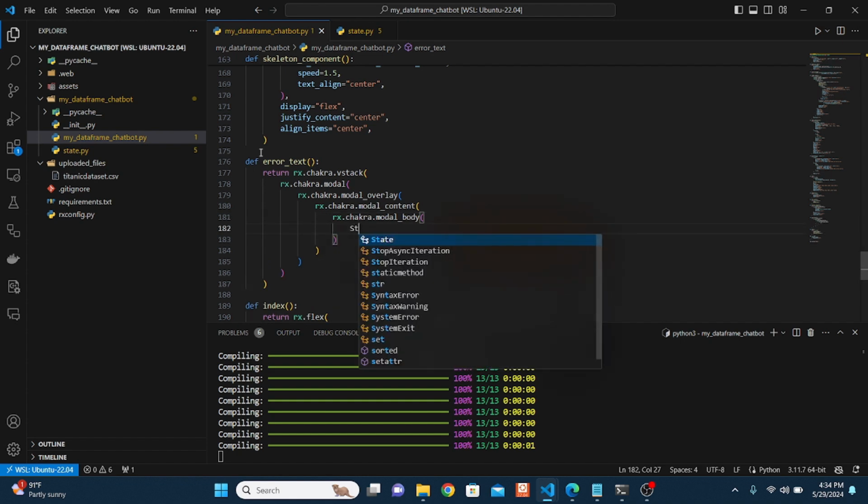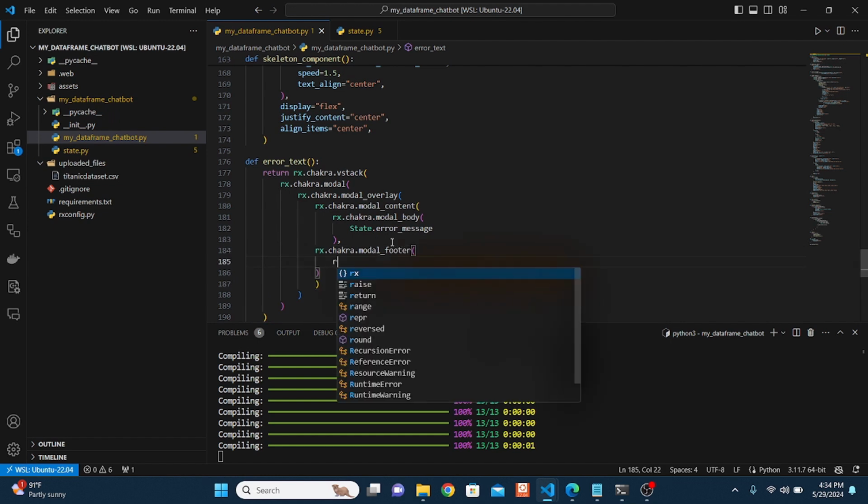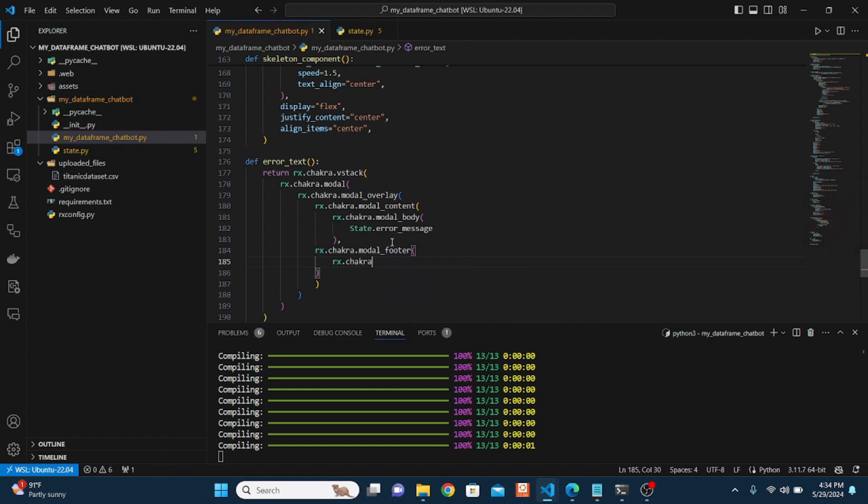This is going to have a state. The error message is going to come from my state. So I'm going to check if there's an API key. If there's none, it's going to call this modal. Then the next thing I'm going to have is the footer, rs.chakra.modal_footer. Footer is going to have the chakra component, the button, which is going to have a text of close.